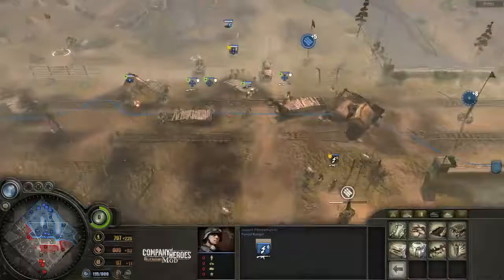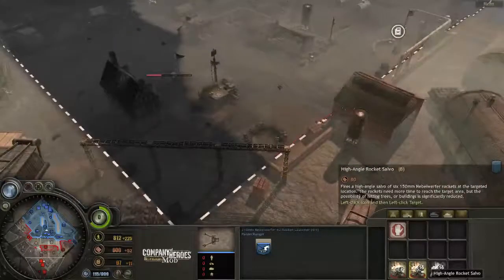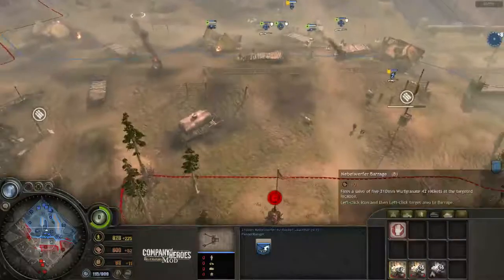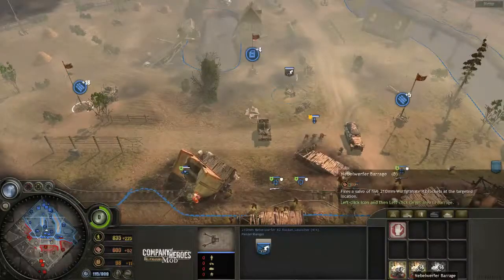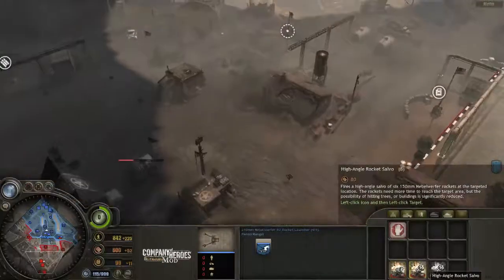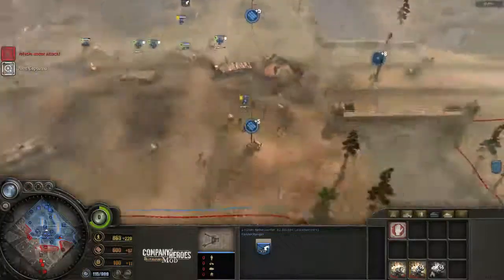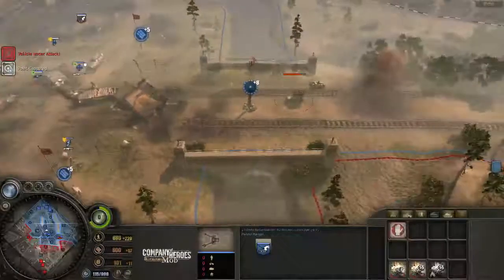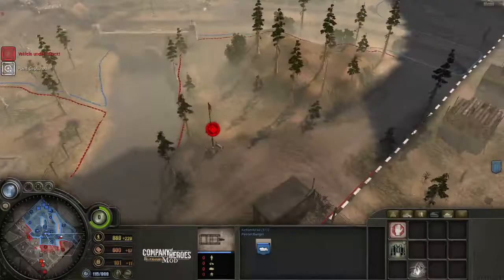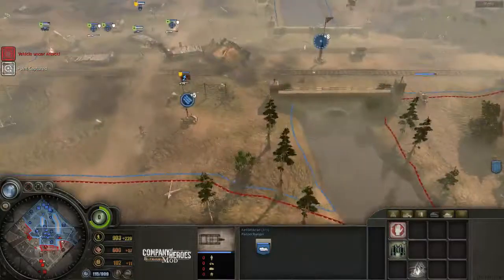Oh yeah, totally forgot. Arbor warfare barrage. If you're standing behind buildings, don't use this. It's cheap, yes, but you will fire directly into the building. So it's the same price. Actually, before, the high angle rocket salvo was more expensive, but it isn't now. So, well, capture that.